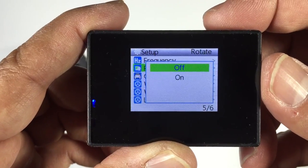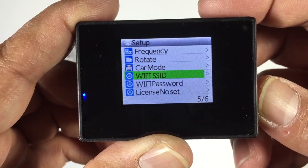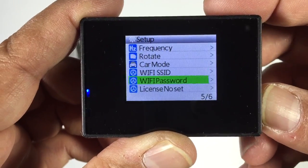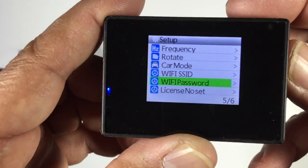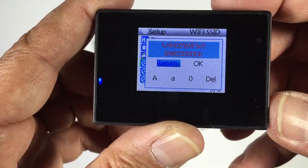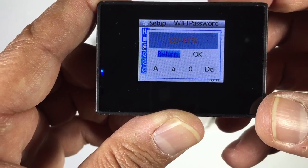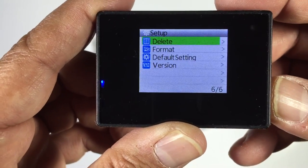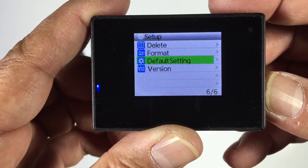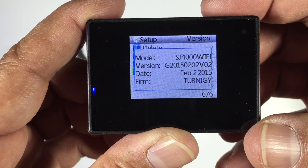Rotation. We switch that off, that's fine. We don't want to rotate it. Car mode, that's off, that's fine. And these are your Wi-Fi settings and password. We won't worry about those too much, I don't think. Yep, that looks okay. Wi-Fi password, yeah, you can leave those as is for now. That should be fine. You can delete, format, default settings, and version. So this is the version that I am running at the moment.